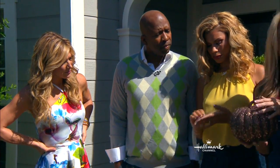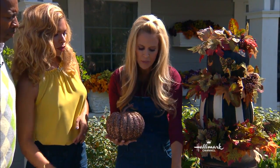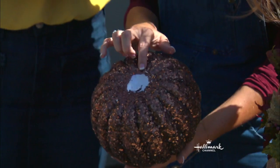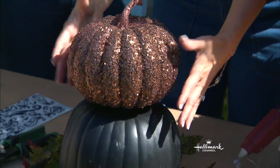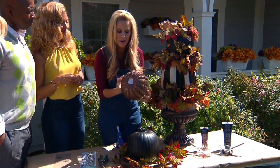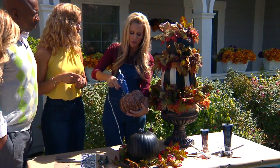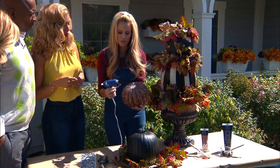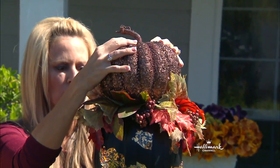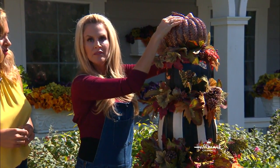Now here is the top. Because we have a pumpkin, I'm just going to show you on this little demonstration. A pumpkin will naturally come with a little top like this. So what you need to do is just make a hole. This is styrofoam inside, and then you can just put the glue on and set it right on top. If you feel like it needs a little more structure, I would put a pole or a PVC pipe through the middle. Is that what's there? That's what's there, a PVC pipe. I went back in, I wanted it a little more sturdy. This is hot glue right now, and all you do is put it on top of either the pumpkin or, in our case, the PVC pipe. Hold that into place and let it dry.